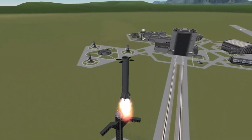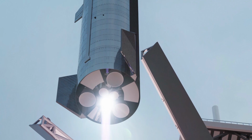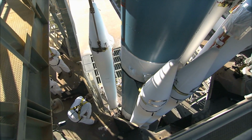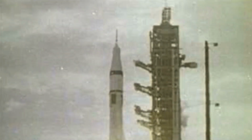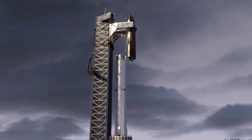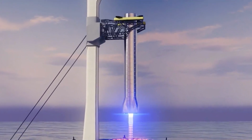They can, however, use the GSE arm to capture the top of the Super Heavy and keep it stationary while the catching arms stack the Starship. Another small distinction appears to be that other launch tower connections brace and connect to the same stage of the rocket. Part of the reason the Saturn V has so many connectors is because it has multiple stages and connectors for each tank. The single GSE arm will brace the very top of Super Heavy, the first stage, while the GSE fast disconnect system on its top will feed fluids and electricity to Starship, the second stage.